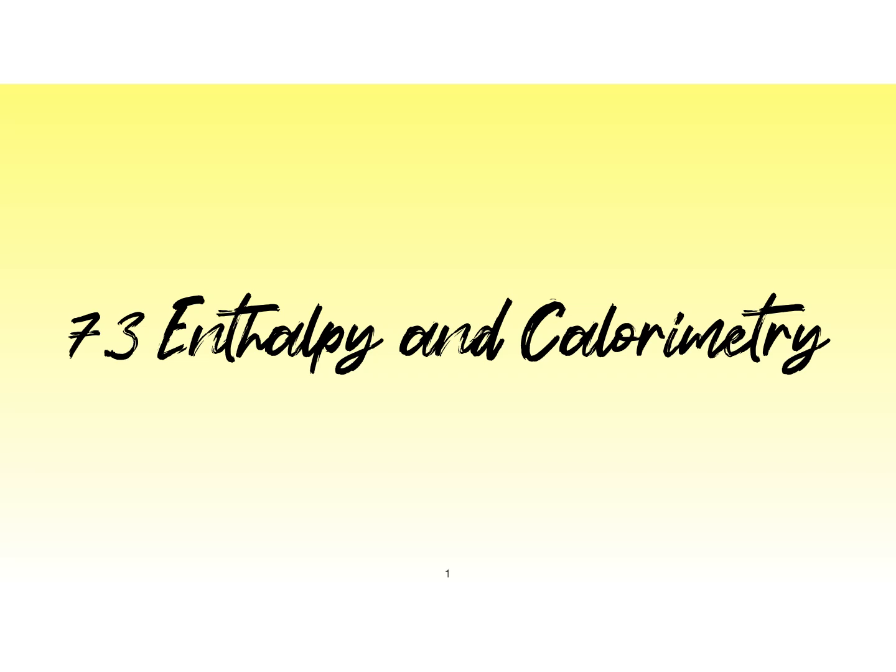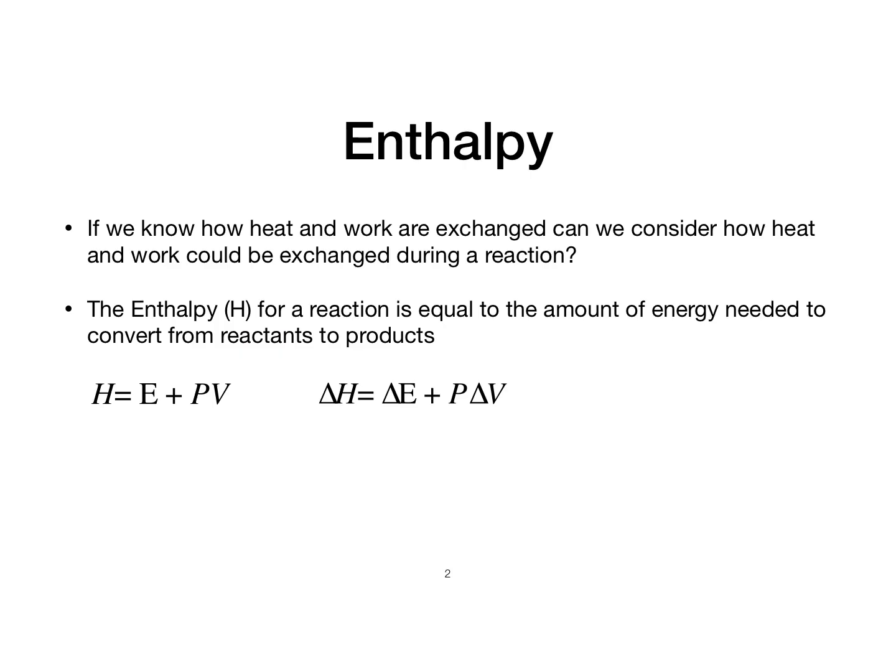In this video, we're going to think about enthalpy and calorimetry, how we can determine the enthalpy for a solution and how we can use calorimetry in order to identify the enthalpy. So we know that heat and work are exchanged in a reaction. So we already know that delta E equals Q, which is heat, plus W, which is work.